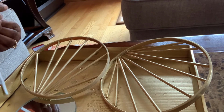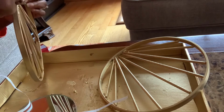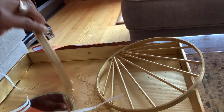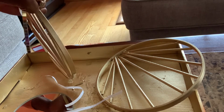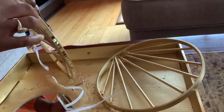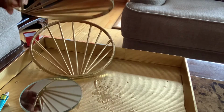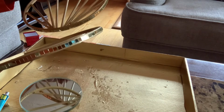Now we are ready to add our tiles to the outside of the embroidery hoop. Take your time and take care in using the mosaic tiles so that they don't stick together and your project will be beautiful. All my mosaic tile has been added to the perimeter of the hoop, and now we're ready to glue in our mirrors.